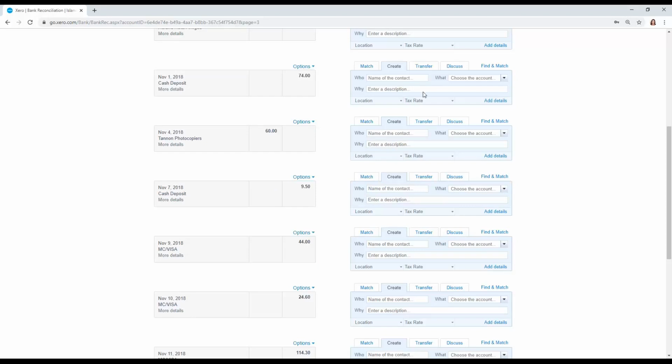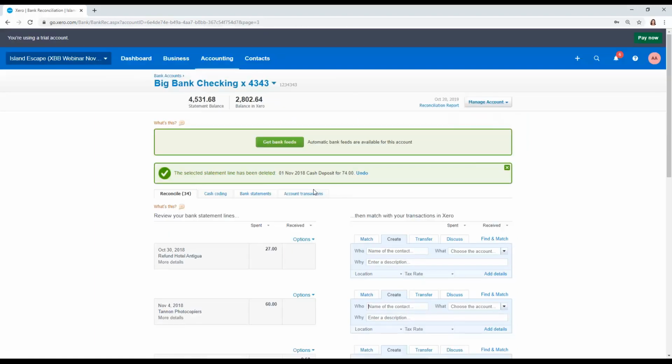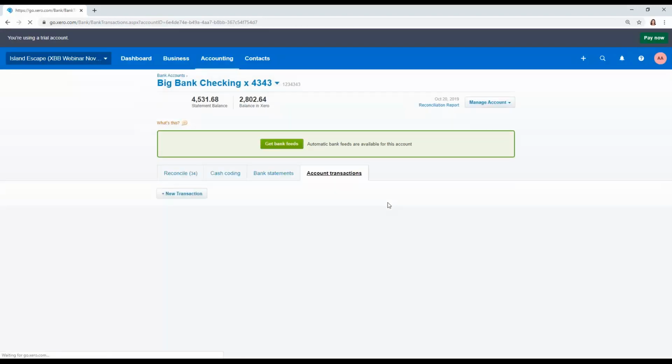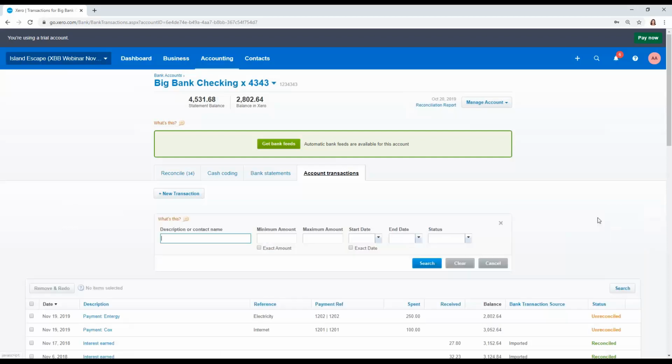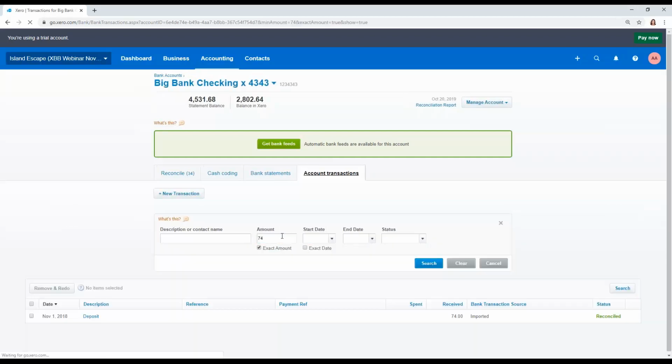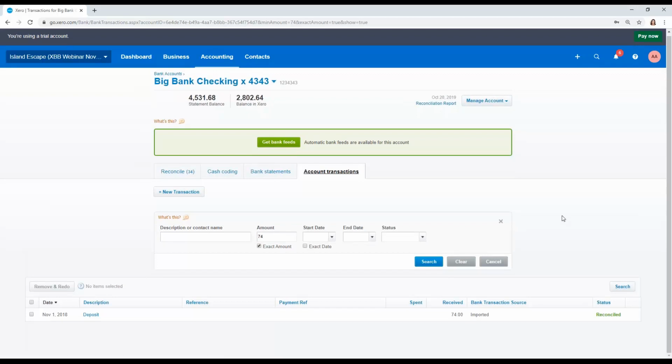If I had reconciled it, so let's pretend like this was already reconciled, then it would show up in account transactions because the process of reconciling it is what puts it on the general ledger. So search exact amount, $74. Here it is, but we're pretending this is a duplicate. So it's 2 steps.